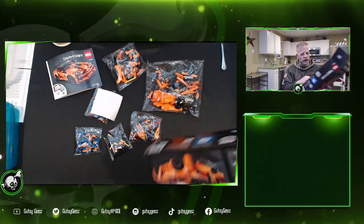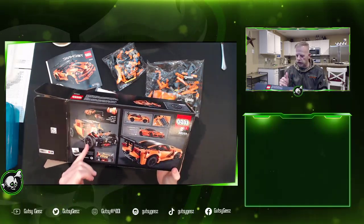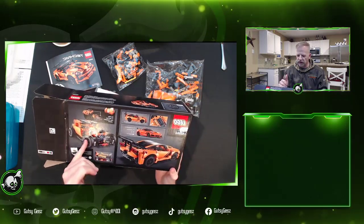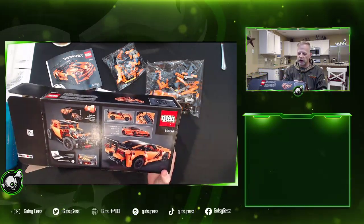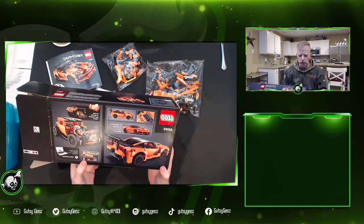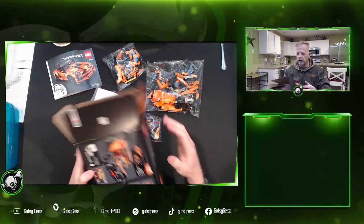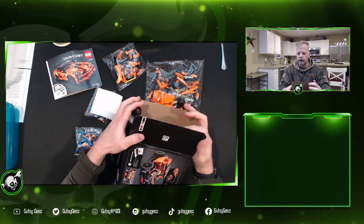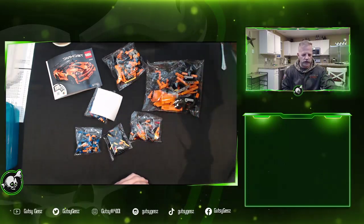But yeah, Corvette ZR1 build. This is what they call a 2-in-1 set too, so you can actually build a hot rod out of this as well. But I'm not a big fan of the hot rod. I am, however, a big fan of the Corvette series, especially the C7s. Not a big fan of the C8s, the newest ones. They have more of a European styling. I prefer the front engine Corvettes, just because of tradition. Like I said, check out my social media post in the next few weeks. You guys will see exactly why that is.